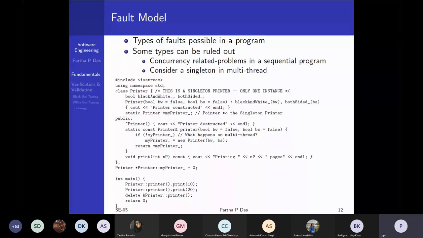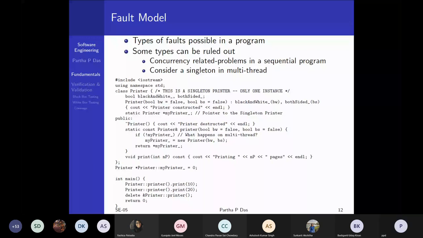In the first case, my fault model, I was discussing concurrency. That if I have concurrency, then at every stage I have to analyze this concurrency. Now I can also make a comment on this particular singleton design: at least the bug that I mentioned in terms of initialization of statics will not arise if you use a Meyers singleton, because it's a local static object, right? So it is not dependent on some other object being initialized before it. That's another advantage of a Meyers singleton object.